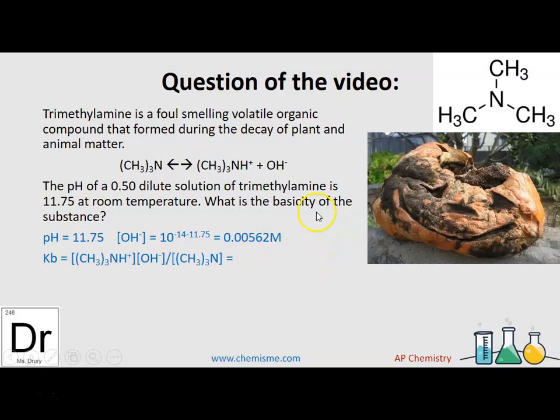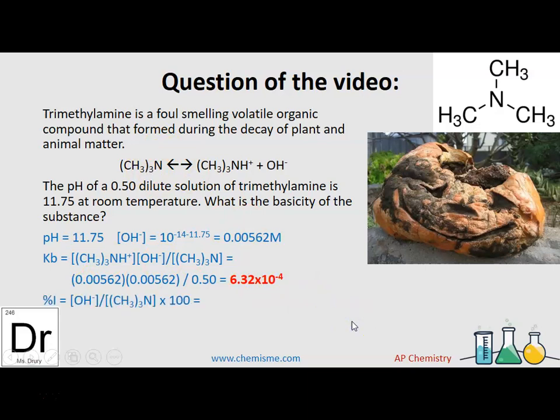We can also figure it out by Kb if I want. The Kb would be the products over the reactants. And since I know what those values are, now I know the hydroxide is 0.00562. For every hydroxide, there's one of the ions that is the positive cation, so that's also 0.00562, which is why we usually have x squared there. And the molarity was originally 0.5 as given in the question. I can see the Kb is pretty small. Again, that being a weak base, I was expecting a low Kb.